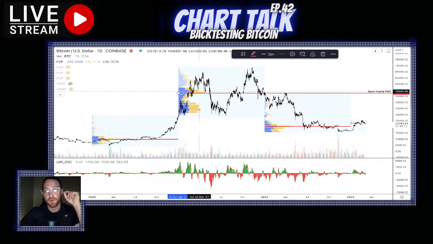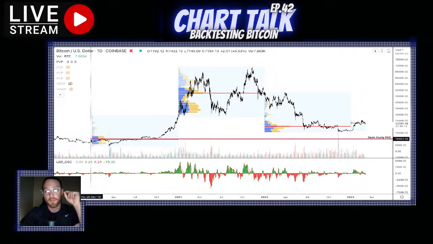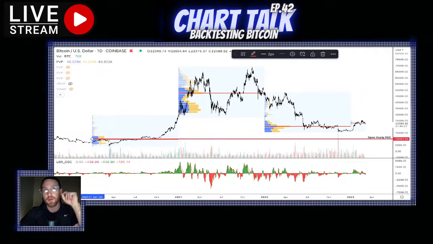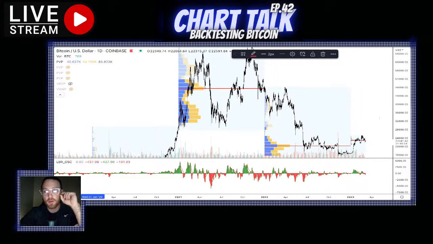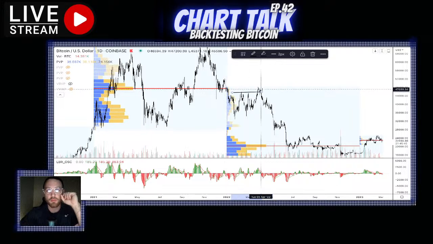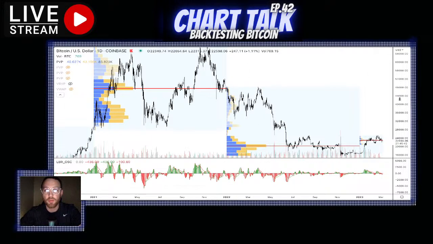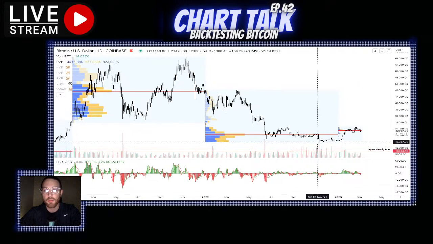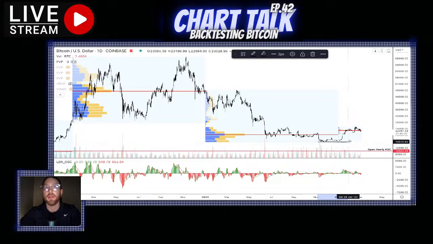2020's point of control. So I'm going to take this and bring it down here. This is ultimately where I see the market coming down into when it does, or if it does, make some type of capitulation move to the downside. I think we will see, similar to how we saw here, a break of structure that really just taps into volume and then goes the other way. I will be looking for that exact same thing here, where we break this structure, and then I would be expecting this to go the opposite way.